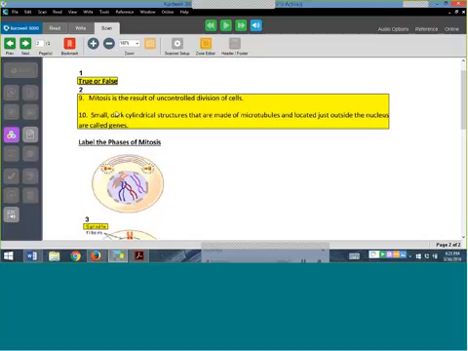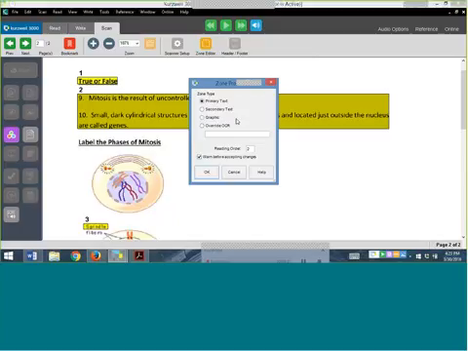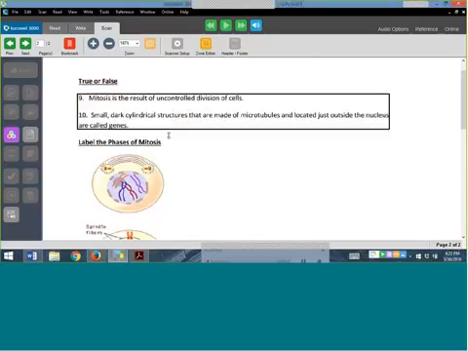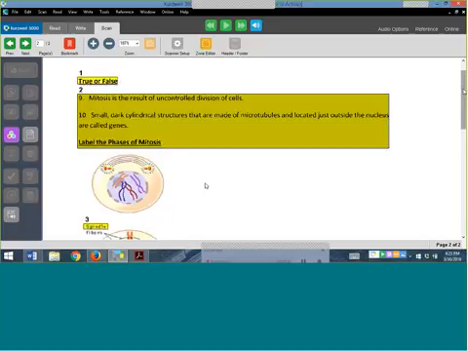fix this, I can just click on the zone above it, right click, and it says Adjust Zone. So I could click Adjust Zone. Notice here that there is also Delete Zone, Delete All Zones, and then there's also Add Zones. There's also Properties, which is where you would go to change the reading order. So what I'll do is I'm going to right click and tell it to adjust the zone so I can move the zone down to include that text below it.